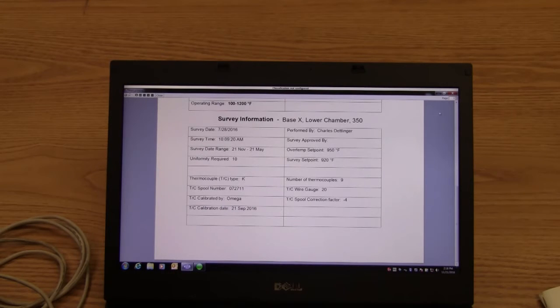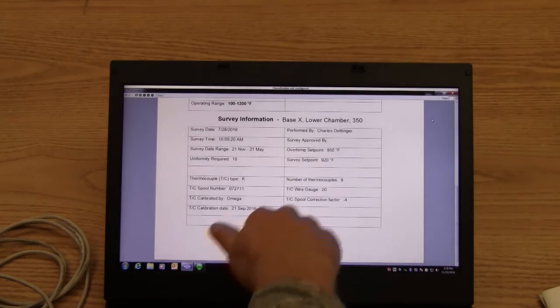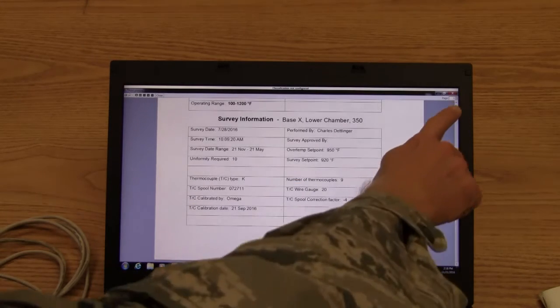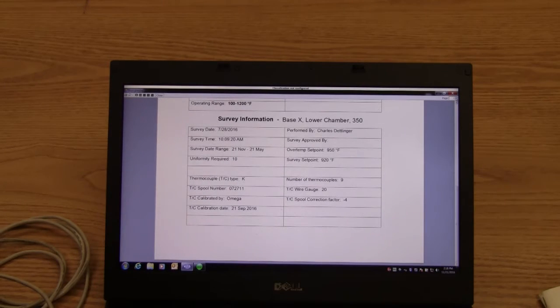You can only scroll one page at a time, so you have to go to this upper right hand corner and click the next page. Kind of a weird system, I know, but it is what it is.